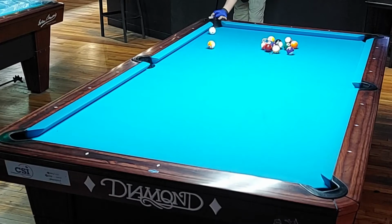The physical part is easy. All you do is swing your forearm forward like you do with any other shot. The challenge is establishing a clear intent and visualizing it before you bend down to shoot the shot.